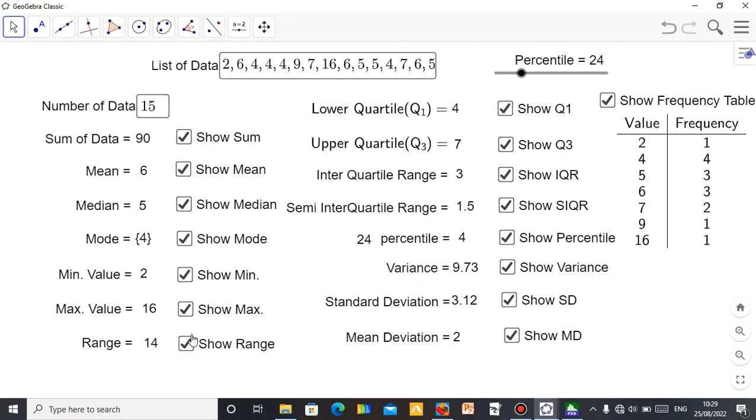So take note of this applet, very important applet. To get this applet, go to the description of the video, click on the description link you have there, download this applet, and use it anytime in your classroom to demonstrate basic statistics with your students to get your result, and that is that.